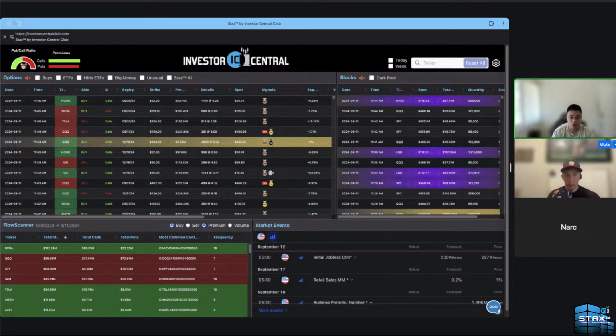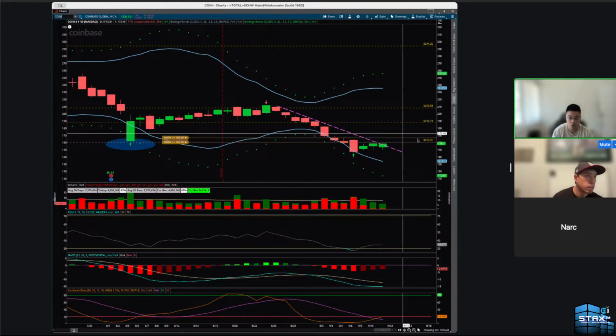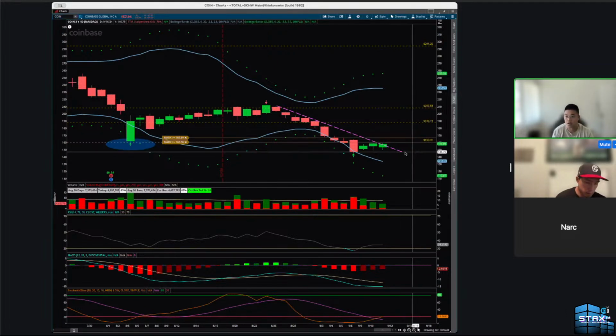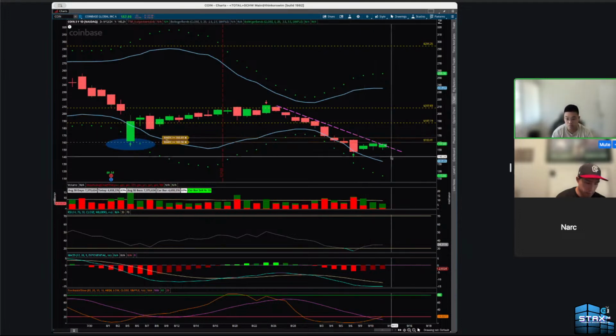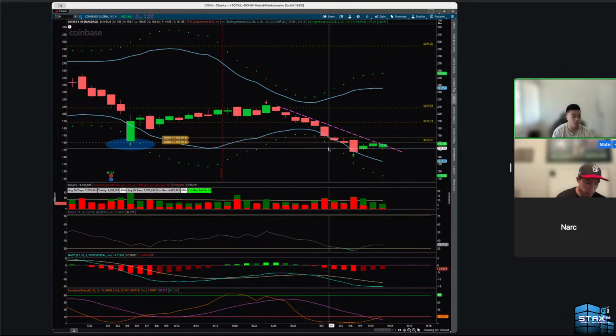So obviously, just to answer your question, no one knows. If anyone tells you that, hey, I know for sure, they're lying to you, right? But all you have to do as a trader, as a retail trader especially, is trade the probability. The probability all aims up higher than lower, pretty much.